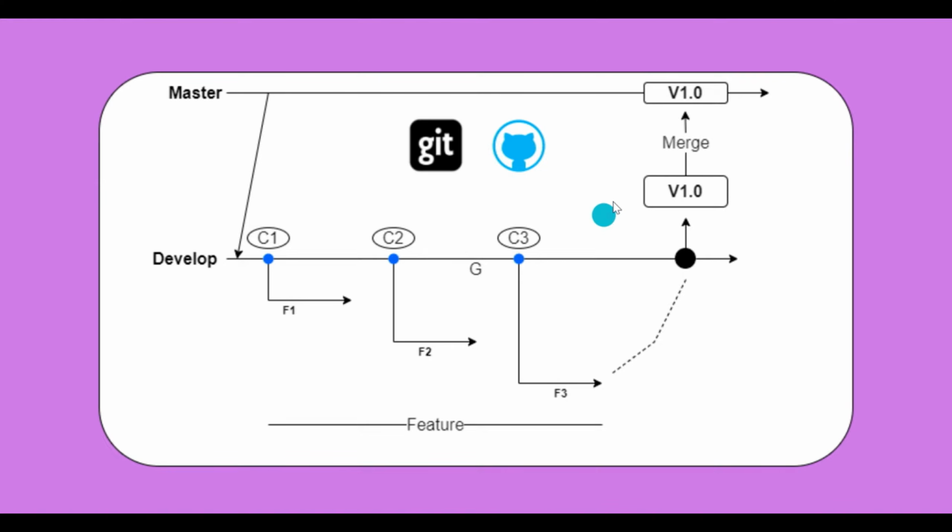But if you test it from the development itself, from the staging and the production, right, and then you push your tagging into the master, then at this point in time you can say that now my code is completely stable because it already passed the dev, staging and production deployment, right? Another benefit is that you can simply restrict the access here. It means that you can allow only a few users to insert things into the master, and you can put an approver here. So whenever a PR request is raised, the approver approves the changes and finally it merges into the master branch. So this is another benefit.